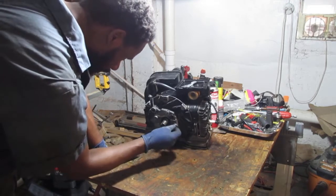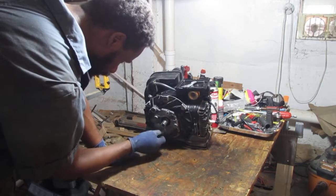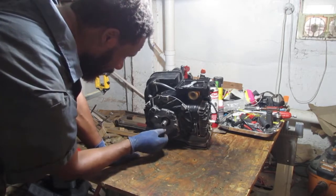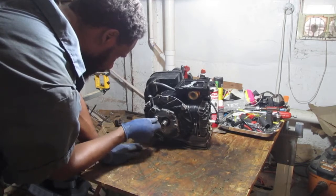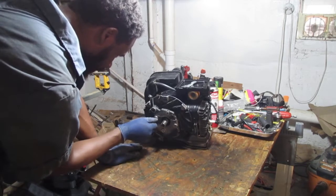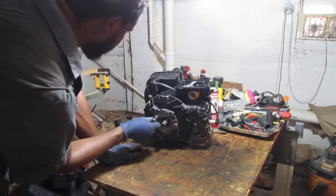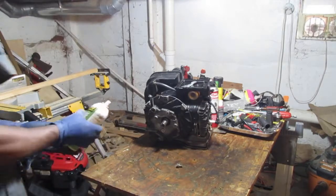Also, do you think that the pump that I took off was originally the pump that was on this, or had it failed and you just replaced it with another pump? What do you think? I'm kind of unsure.